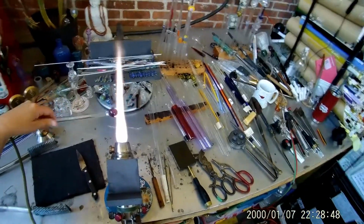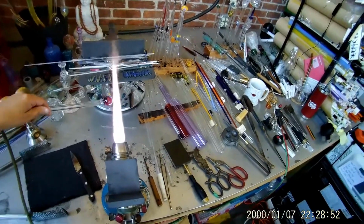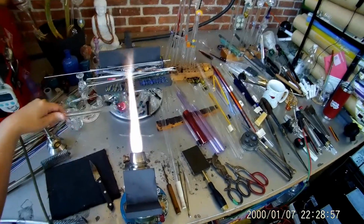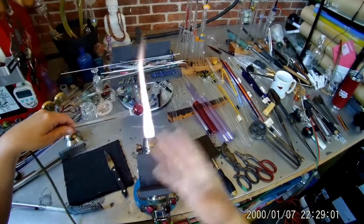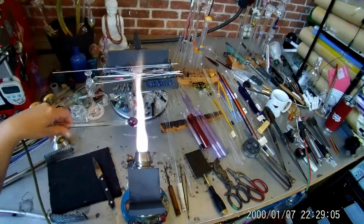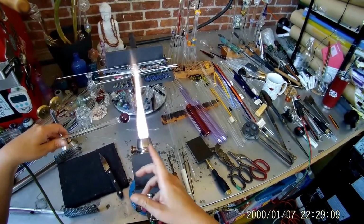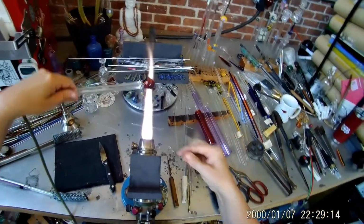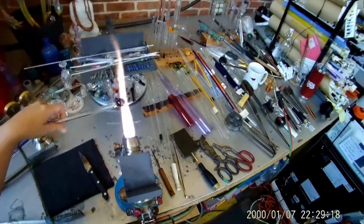So I'm going to do a technique. It's called the montage technique, and it was made in the 50s by a glass artist. The idea is that we take those lined tubing sections and then twist it up, make it wavy, and then instead of keeping it like this, I'll actually switch the axis. So I would put a tube here, and that's what I will show you today.